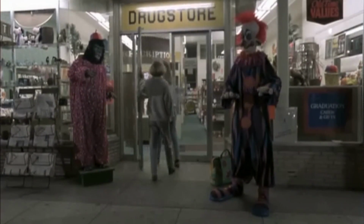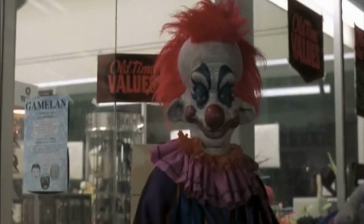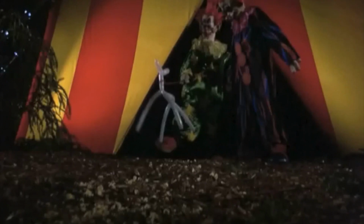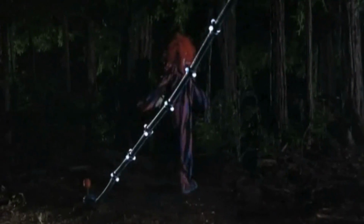Also, I've heard that they're planning on coming out with a Killer Klowns sequel, supposedly in 3D. Now that would be a sequel or a remake or whatever that I could really handle if it was done by the Kyoto Brothers. And they have to be done by the Kyoto Brothers. But if they come out with a sequel or anything related to Killer Klowns, that would be really cool. So you might want to look up and check up on that.